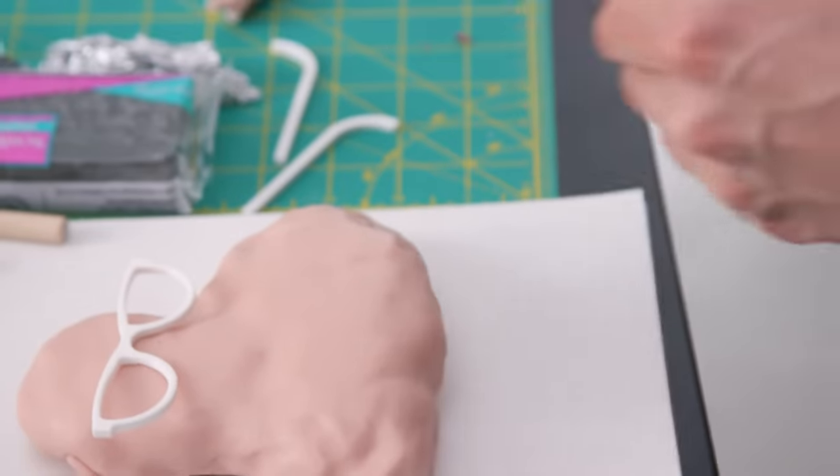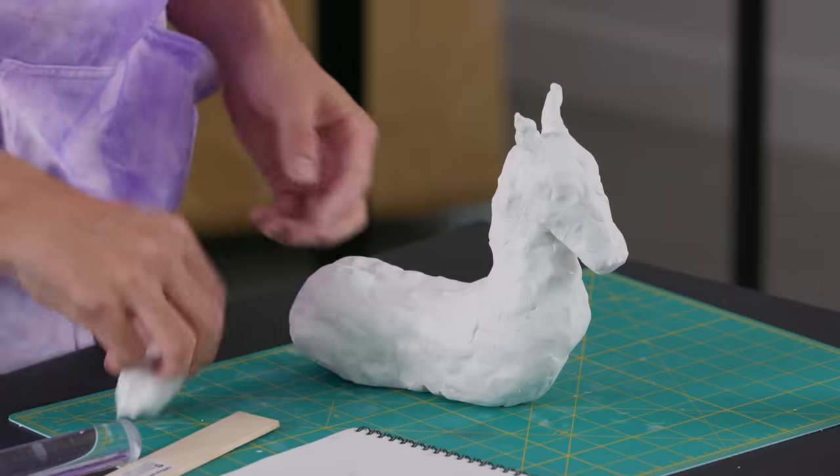Am I the only one going for a hollow structure here? Why are you going hollow? Because this is hollow. And we said that a 1/4 inch takes however long to bake. Leaving a clay figurine solid all the way through could end up being pretty problematic. You don't want to have something that's too heavy or too hard to handle.